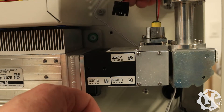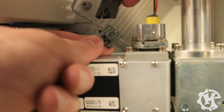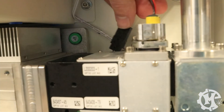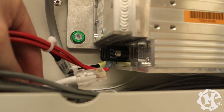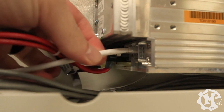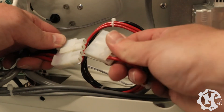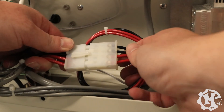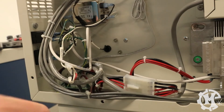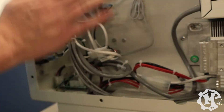Next up, you're going to want to grab the red dot cable from the tube as well as the connector from the machine. Go ahead and feed that cable up through the back side. Grab the tube connector, slide them over top, and click them into place. Then go ahead and just let that rest behind the tube. Over on the left-hand side, go ahead and grab that ethernet cable and you're going to plug that into the port at the bottom of the tube. The last connection is going to be your power cable — go ahead and grab those, make sure that the reds line up and that the blacks line up, and slide it together until it clicks. After that's done, go ahead and gently push the cables back into place so that they clear the sheet metal panel.